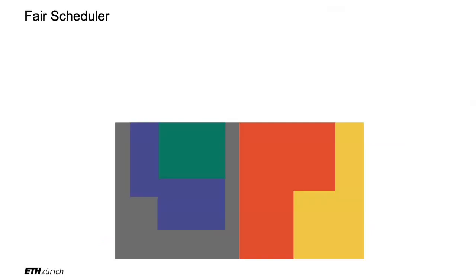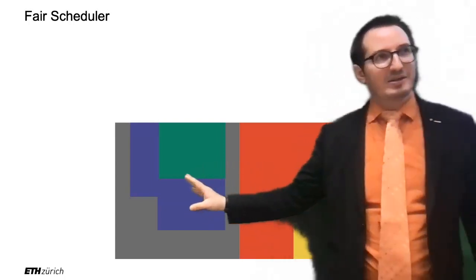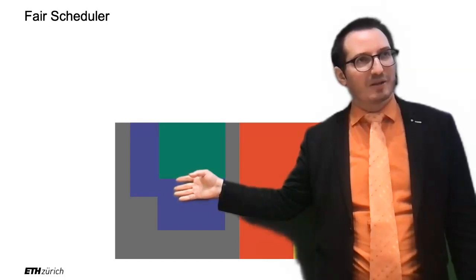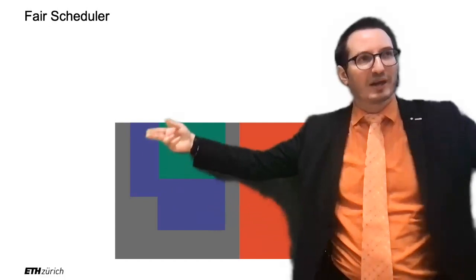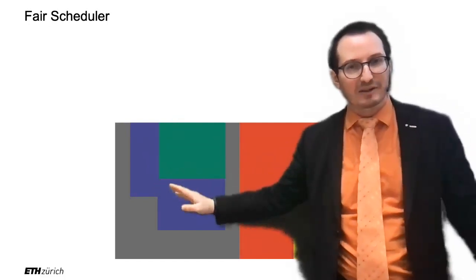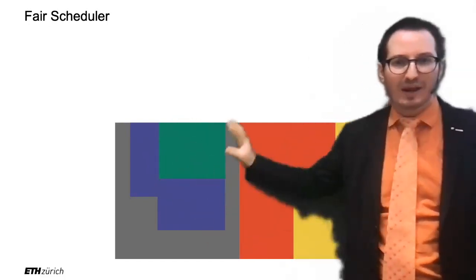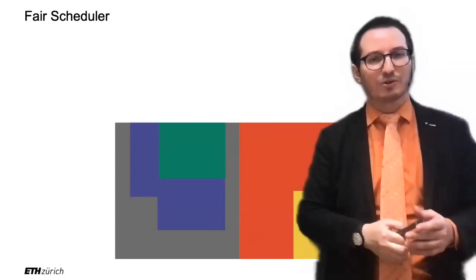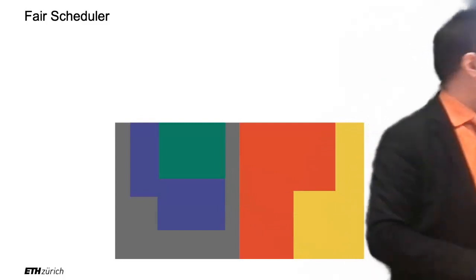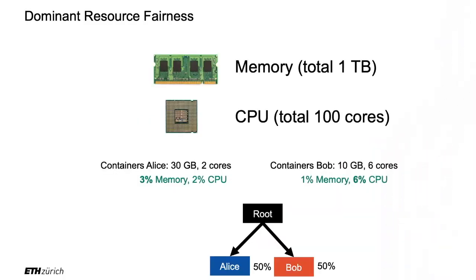And then there is something even better, but very, very complex, that's called the fair scheduler. What the fair scheduler is doing is that if it notices that some department is not using the cluster at all, it's going to elastically reallocate to the other departments that are actually active. So the fair scheduler has a bit more elasticity, and it's going to keep increasing or decreasing the resources in a way that uses the cluster a bit more.